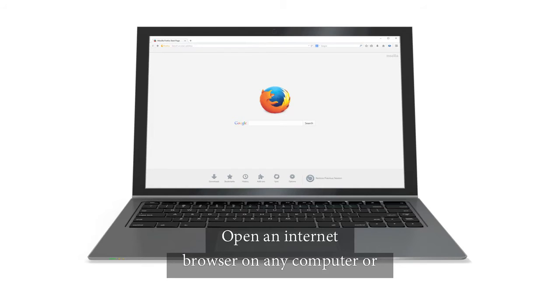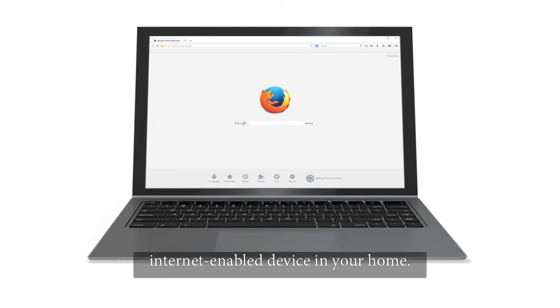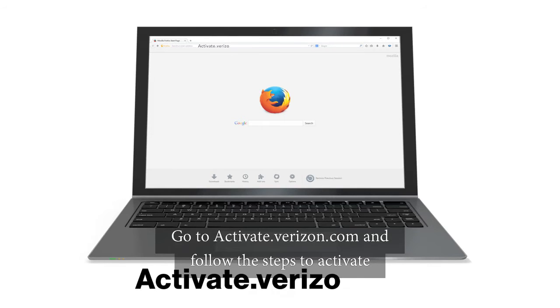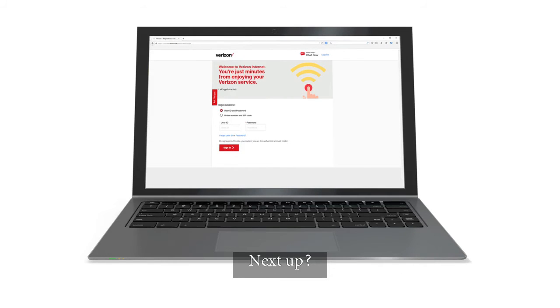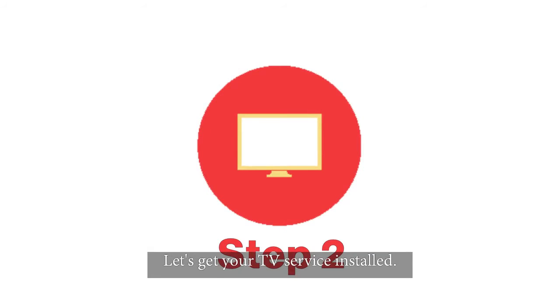Open an internet browser on any computer or internet-enabled device in your home. Go to activate.verizon.com and follow the steps to activate your Verizon account. Next up, let's get your TV service installed.